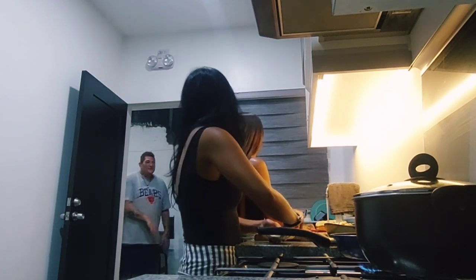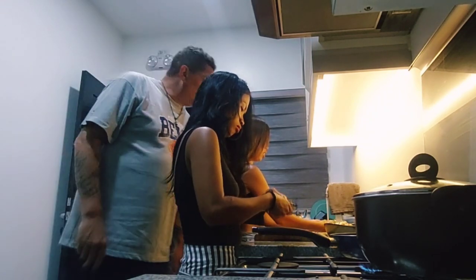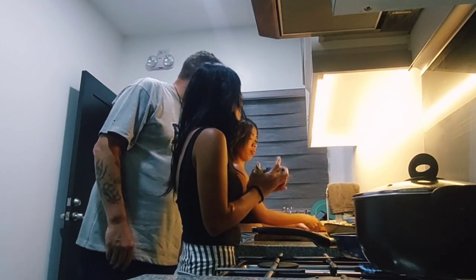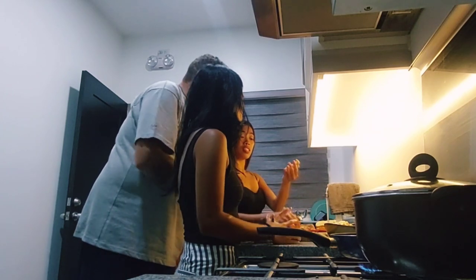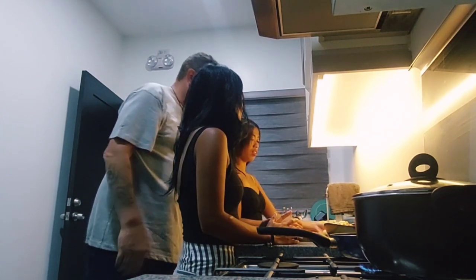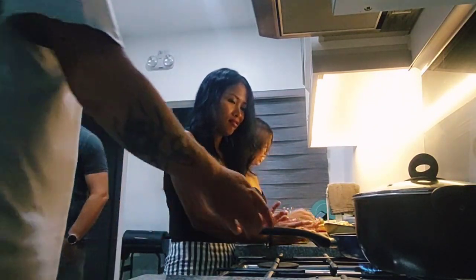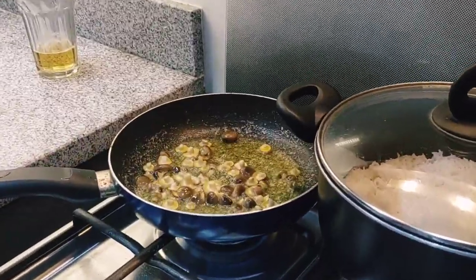Butter, we're gonna put in the mushroom, or we need to put some herbs. You can put butter in the bathroom if you want. Mushrooms? Oh, we just want the heads. We just want the heads. Only heads. Just heads. Head only.